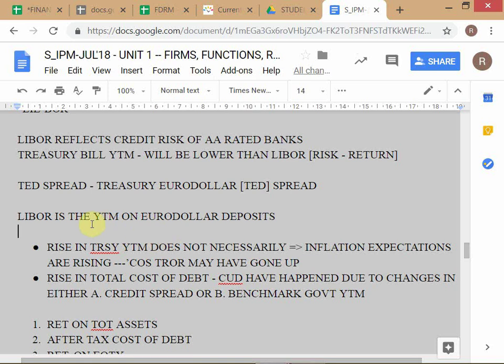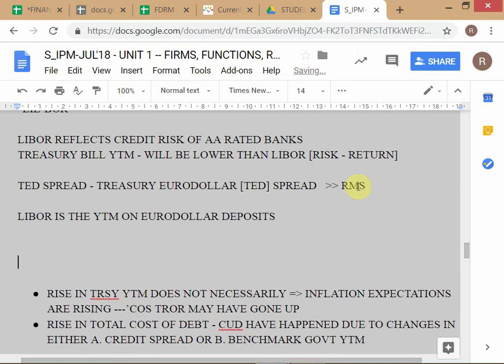So where are we now? LIBOR is the rate on the euro dollar deposit. Now the TED spread, this is a term that you need to be aware of. You can refer to the book; find out which page number it is. Even if you do some searching in it, it'll be good for you, because all those instruments are still valid. Everything described in that book is still valid. Now, here what we need to understand is there is another aspect we have to look at, which is the interest rate swap market.